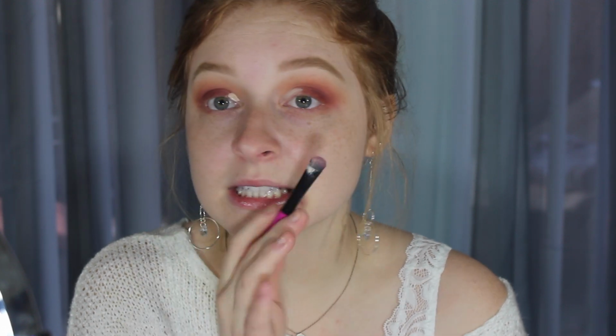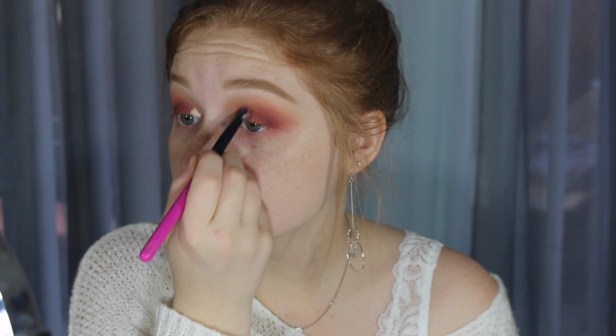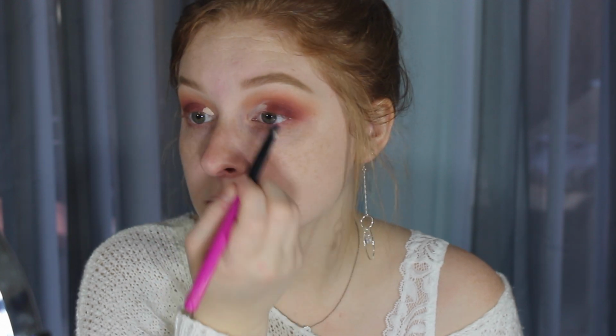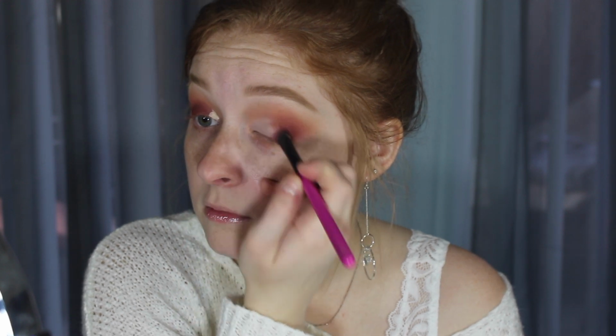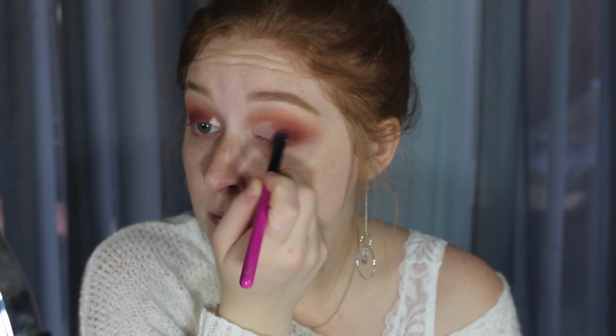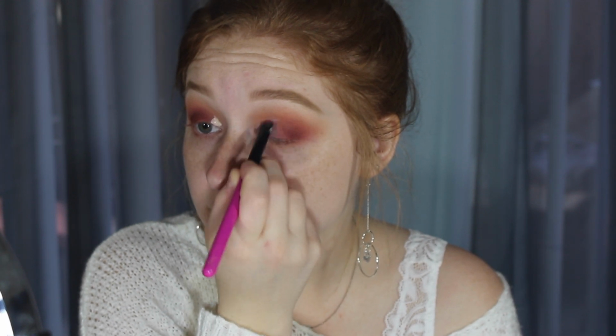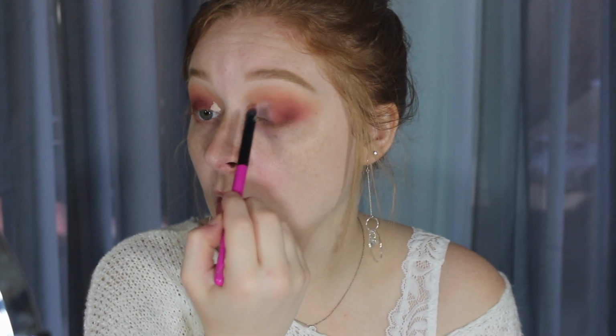And this does not have to be exact or a perfect line. And then I'm just going to kind of feather it out until it has a nice little ombre going out.